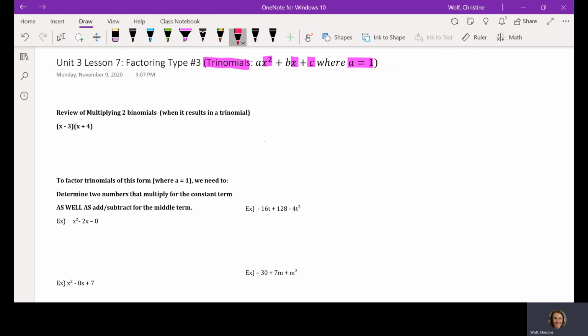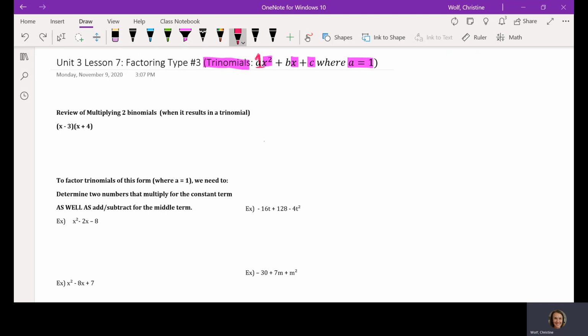So what that means is, if we look at where a is here, that's the number in front of the x squared. So the number in front of the x squared will always be a 1 today, meaning there's actually going to be nothing there because like a 1 doesn't matter, right? We don't need to write them, okay? And then type 4, what we'll do tomorrow, will be when there is a number there besides 1, okay?